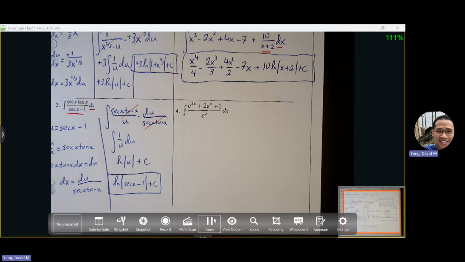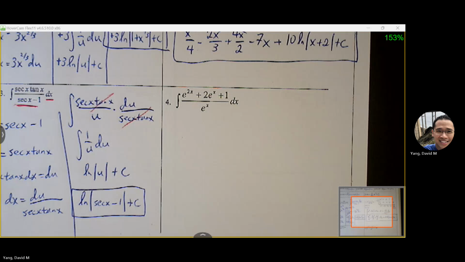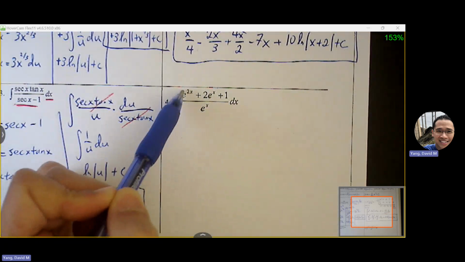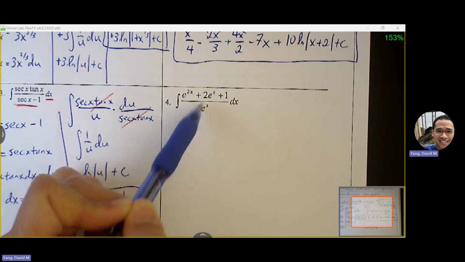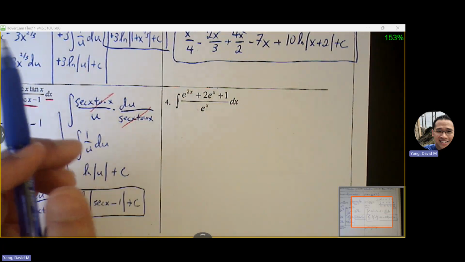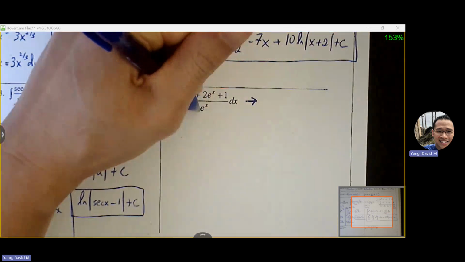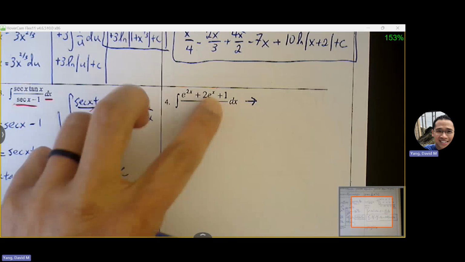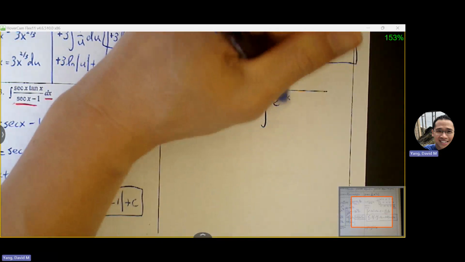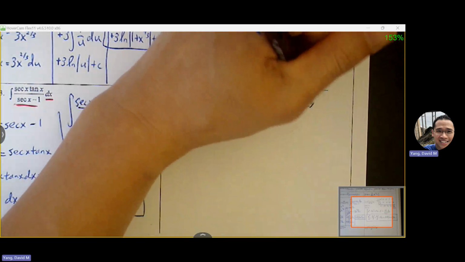Okay, number 4. Notice that there's only one term in the denominator. This we can actually split up because both the numerator and denominator are within the same family of functions. We can just split up into 3 smaller problems here, just like if it was 2x squared plus x plus 1 divided by x squared. So because there's only one term below and both of these above and below are the same family, we know that we're able to make progress if we split up and reduce.